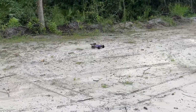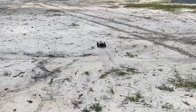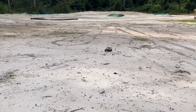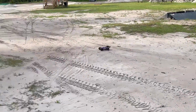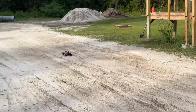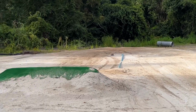I don't think the Mamba X really likes this little bitty high KV motor. Sometimes it just doesn't like it, it seems. I've actually never even put 3S on this thing. Now, I would, oh, it is stable. I would try.